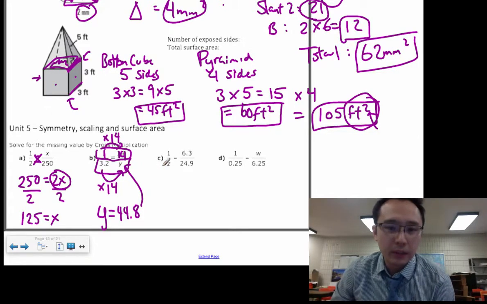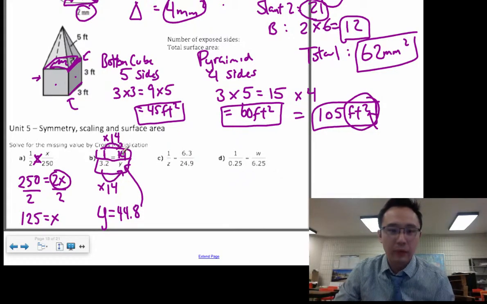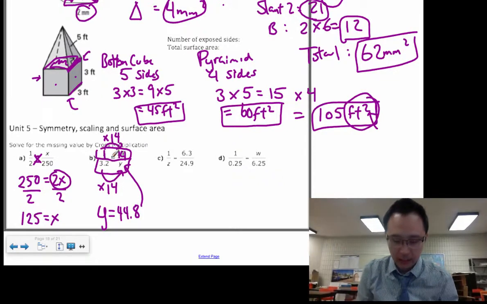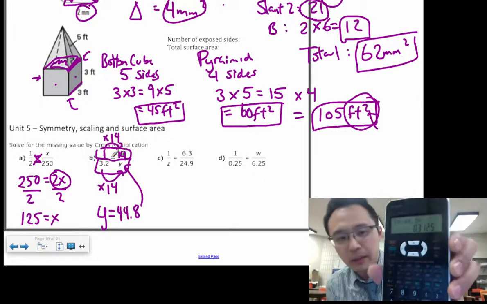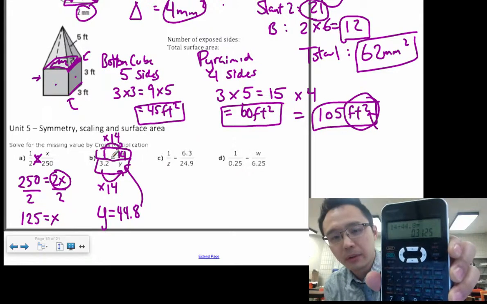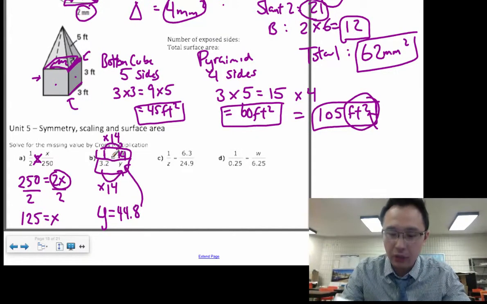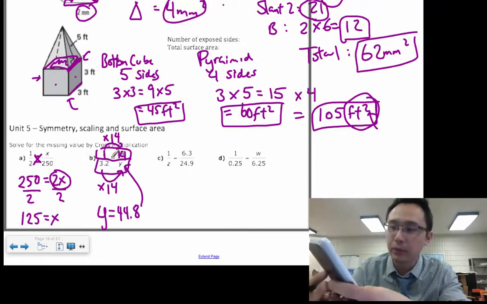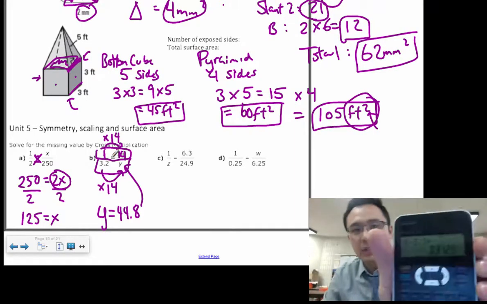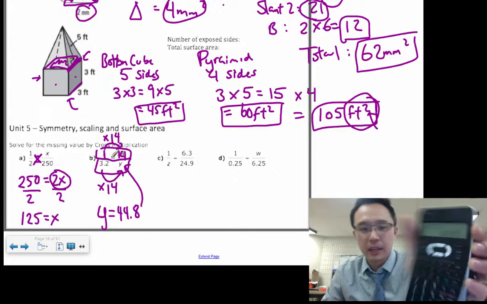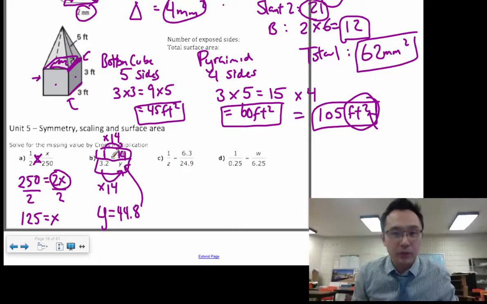And if you really want to try this out to double check your answer, if you go 14 divided by 44.8, this is what you're going to get. 14 divided by 44.8, I think it's 0.3125. And if you double check by punching in 1 divided by 3.2, like the left side, it should equal exactly the same amount. So that means that your proportions are correct.